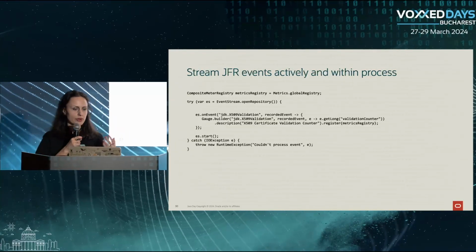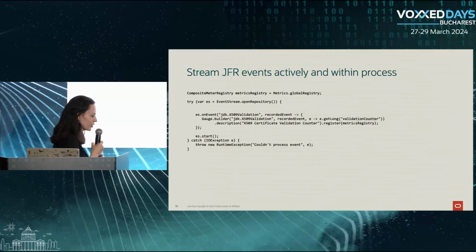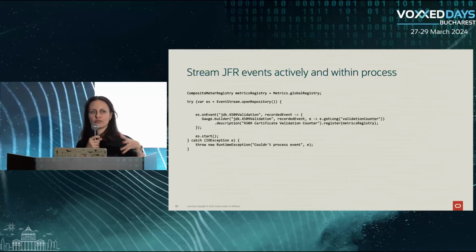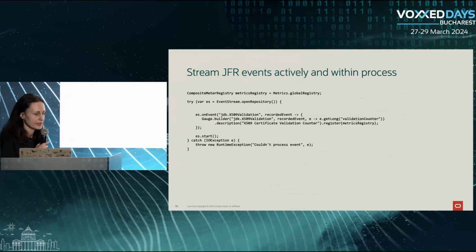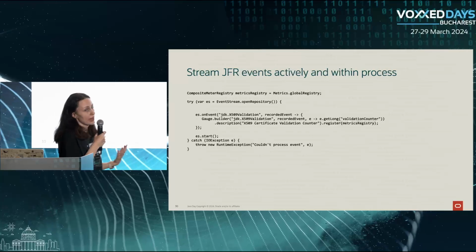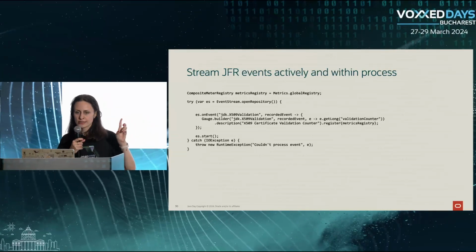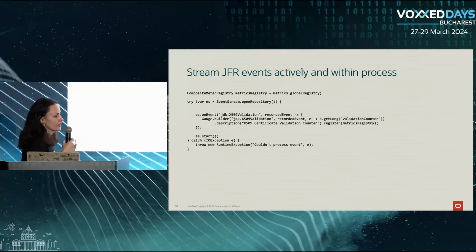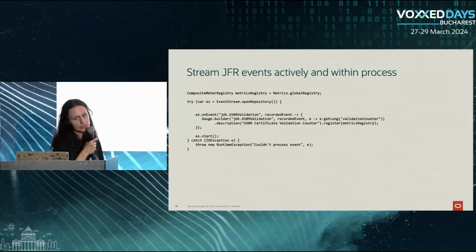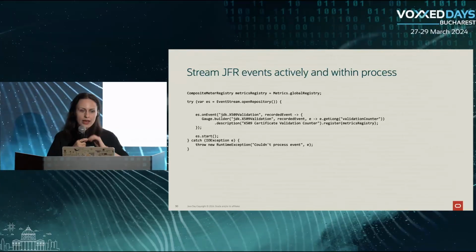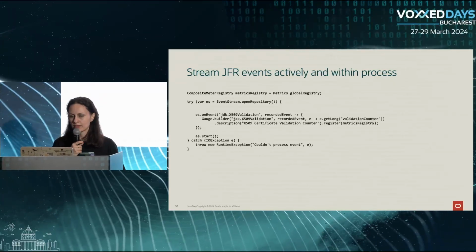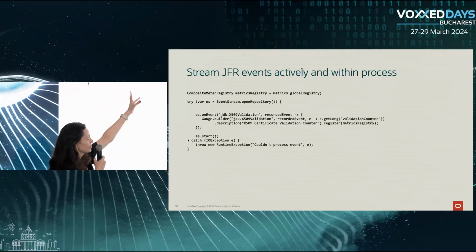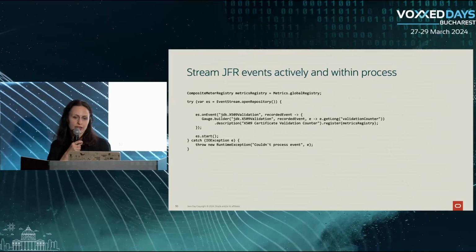Now, if you want to monitor without going outside of the application, you can also stream the events within the same JVM process as your application, right? Because it makes sense. So what my application has is one of these, so that I can stream the security events related to my application to another location. That's the magic code, let's say so. And because I'm using a metrics registry, I thought it would be nice to export a gauge of JDK X509 validation in this case.